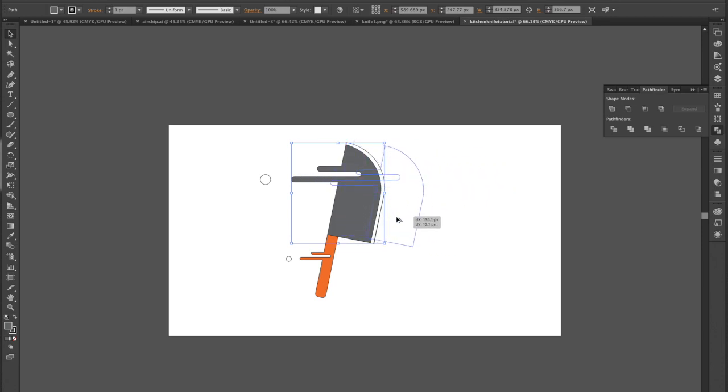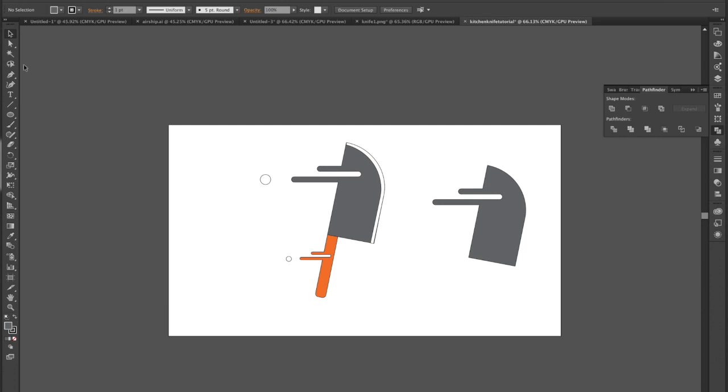Okay, so now let's create the darker parts. It's quite simple. Use the pen tool, create a line from here straight down, like so. And escape. Alright.